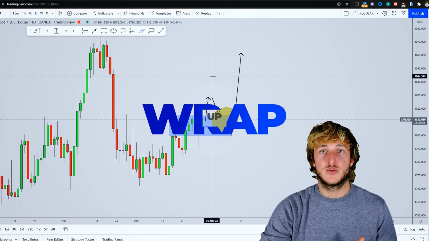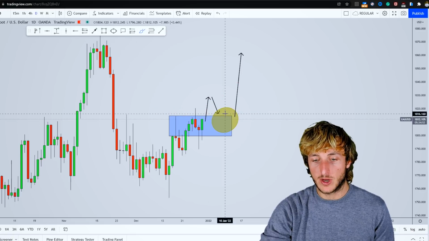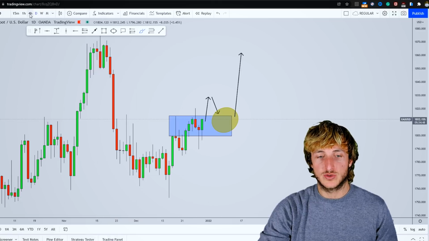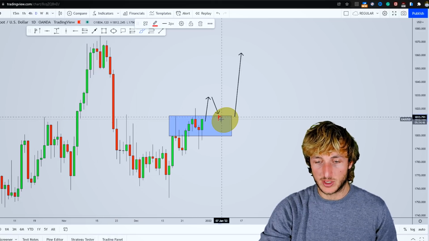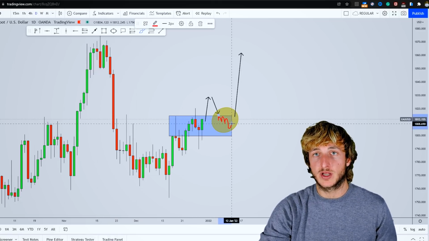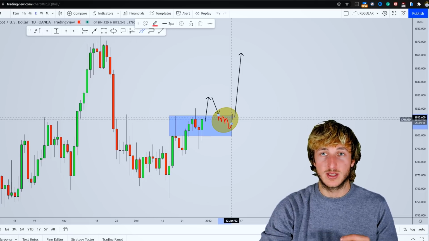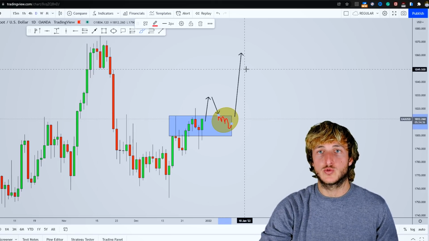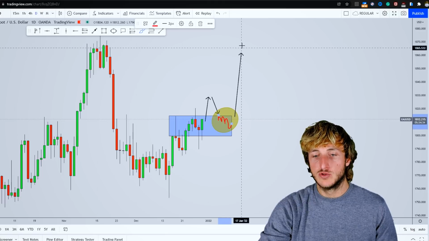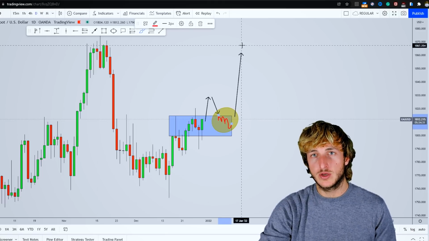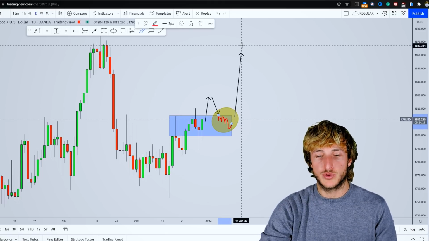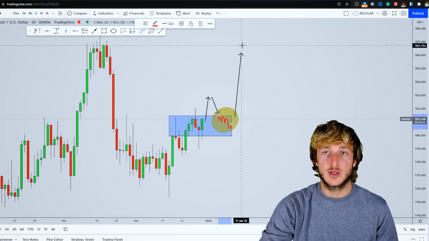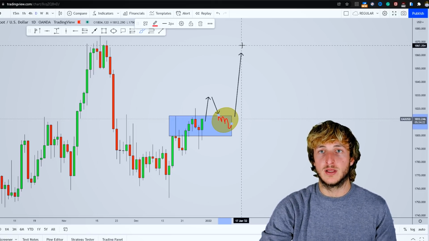So if we will successfully manage to break above this resistance after a break on the retest inside of here, with students, we will be monitoring price action from an intraday perspective, waiting for the market to shift from an intraday bearish market to an intraday bullish market. And if the market shifts from intraday bearish to bullish and provides one of our valid entries at that point, we would be looking for a potential long with a good risk to reward and good probabilities for the move to the upside and for the market to complete the patterns that we have already spoken about by looking at the monthly and weekly timeframes.